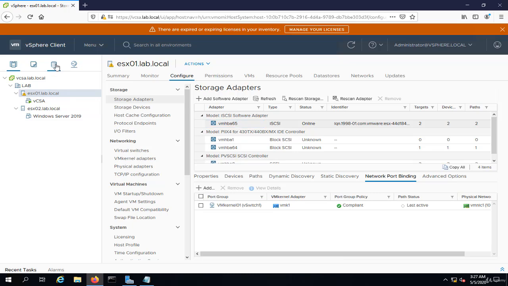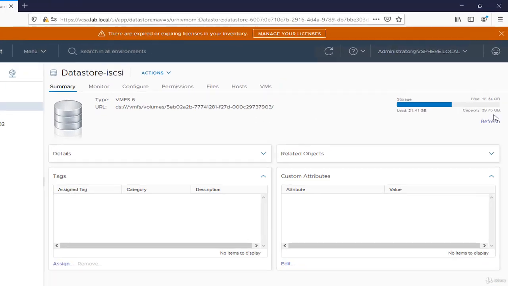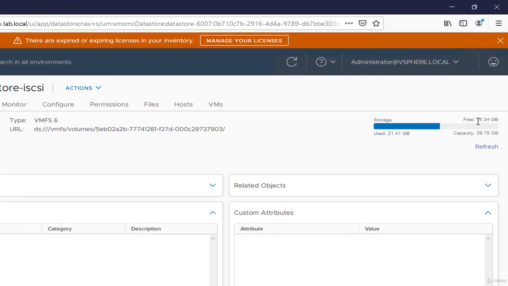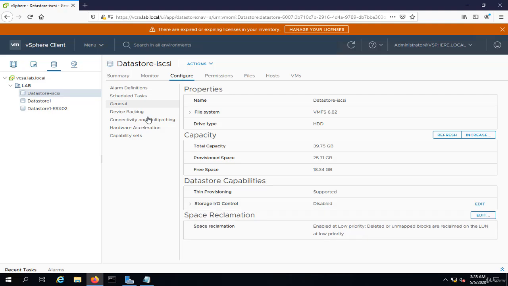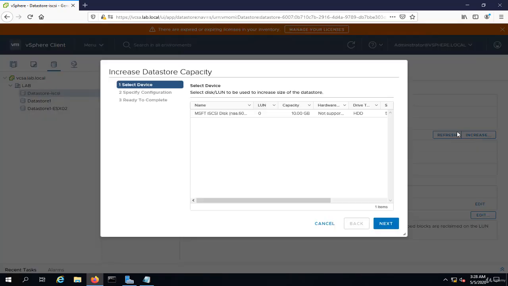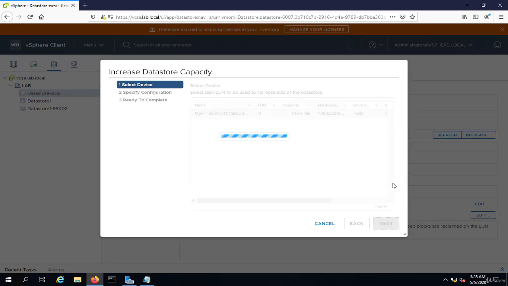Now is the time we'll go to storage again. So now as you can see, we have around 19 GB free space and the total capacity is around 40 GB. That's okay. And here we'll go to configure. We select the general. As you can see, this is the total capacity, provisioning space and free space. And simply we'll click on increase. So now we have 10 GB for our LAN. We'll say next.